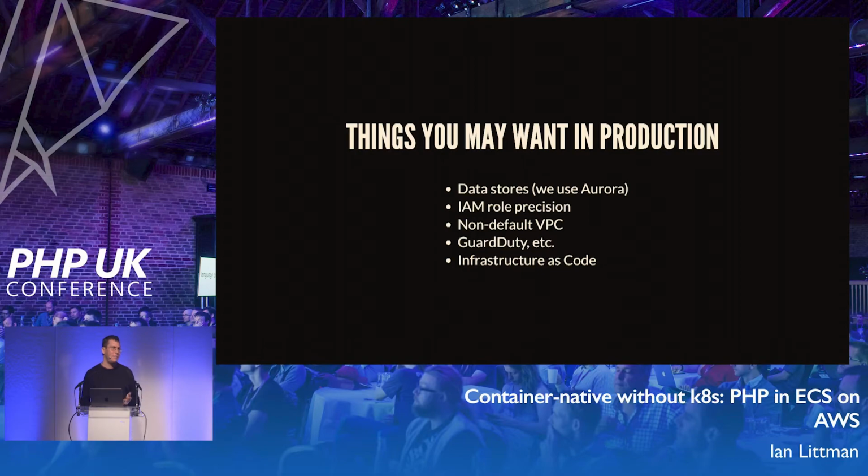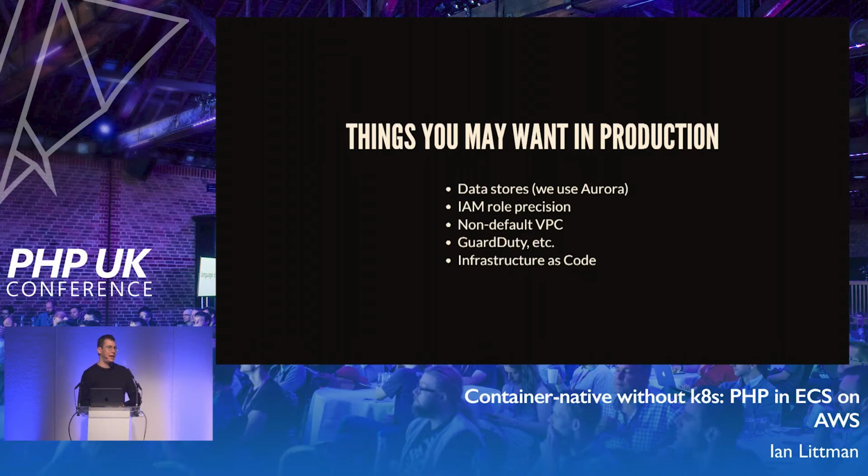Speaking of IAM, I did not scope things down really carefully here to say only this particular secret or only this particular action. You're probably going to want to do that. You might even want to recreate that ECS execution role to your own specs, to say that this particular role is only allowed to pull this particular container from ECR. Depends on your use case, but you can tighten those down significantly. It is AWS IAM. The possibilities are endless.